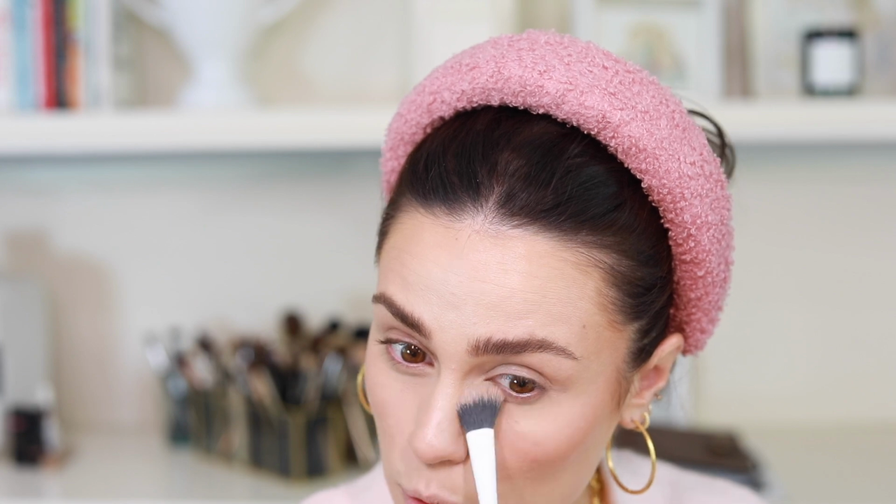So next up on the favorites list is the Danessa Myricks. This is the Evolution Powder in pink. This powder is such a loose, thin powder to set my under eyes. It's chef's kiss. I will use this first before, like, baking if I want to. Pink loose powders can brighten the under eye a little bit without it being like white. And so I just love how this looks.